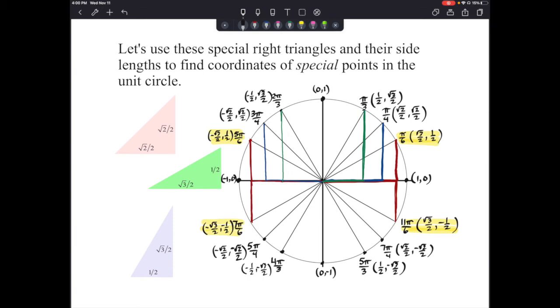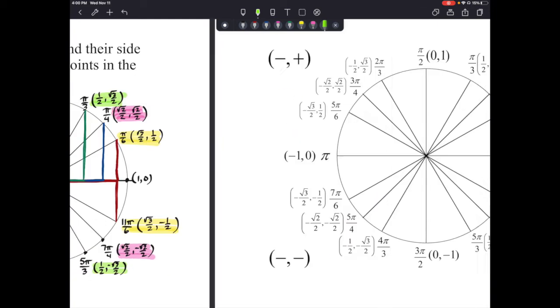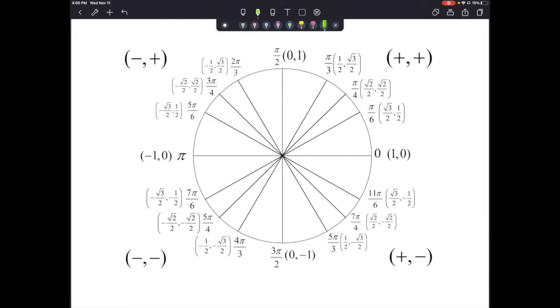So you just need to make sure that you remember this first quadrant, and you can use it to create each of the coordinates from the other quadrants. Okay, and you're going to be doing a lot more of this than you did last year, so you've got to make sure you're ready to go, right? So all these ones that are colored here are corresponding angles. They all have the same coordinates. We just have to figure out where the pluses and the minuses go. Let's move on. So here is a completed unit circle.